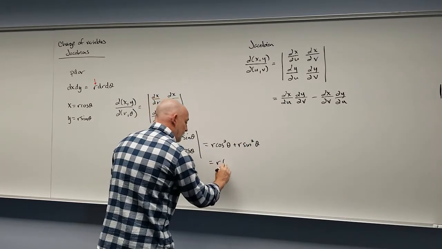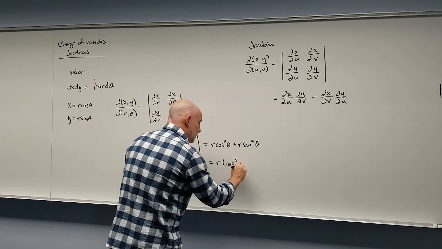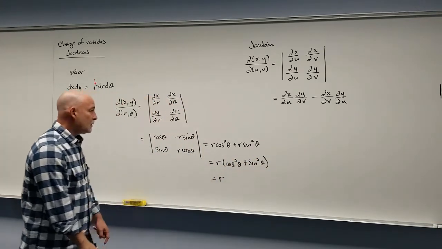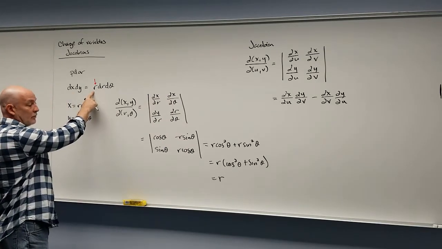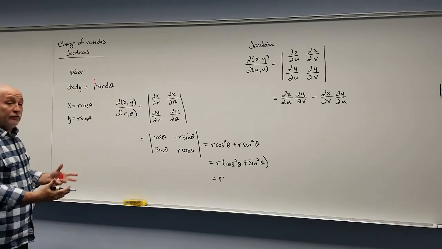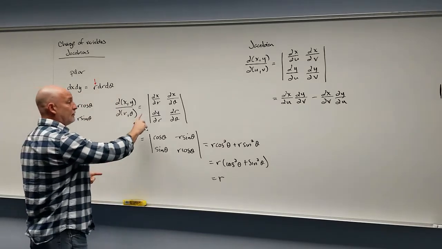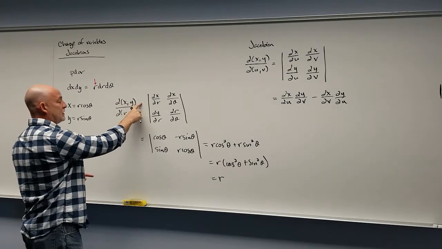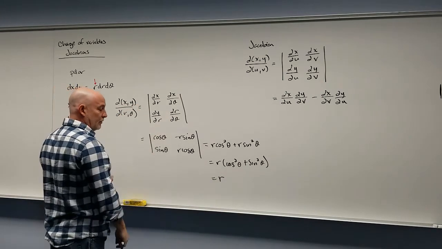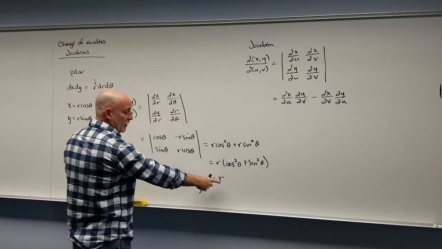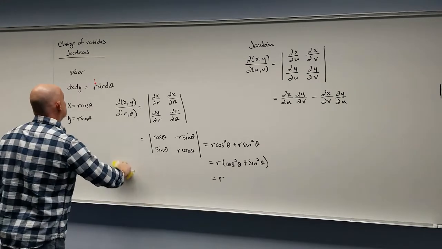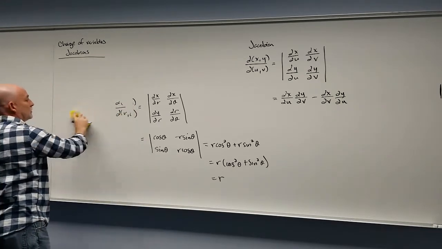Well, both of those have an r. If you factor that out, you get r times cosine squared theta plus sine squared theta, or just r. So you see, the Jacobian gives us our conversion factor of going from x's and y's to r's and thetas. By the way, this will work for spherical too, except you'd have three variables: x, y, and z with respect to rho, theta, and phi. You do the determinant of the 3 by 3, and you'd end up with your rho squared sine phi down there at the bottom. All right, let's see if we can actually put this into a problem, see how it kind of works.